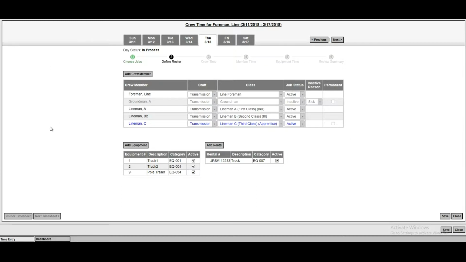This crew roster is set for the day, and as a work group, if you're required to send the owner daily roster reports, you've just picked up the information from your crews to populate that report, and an administrative person can just compile that through a very slick little roster sheet transaction we have and run the report and send that off to the owner. So we're going to move into complete work in our next little segment here.